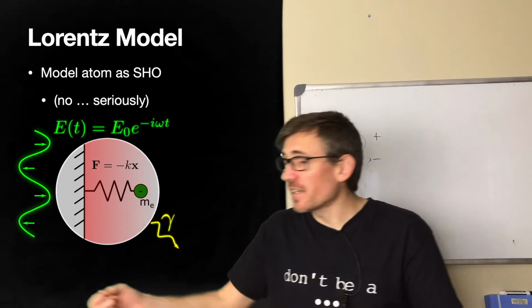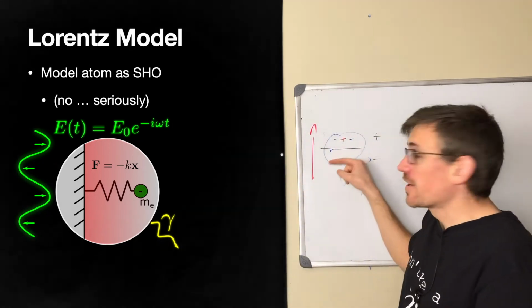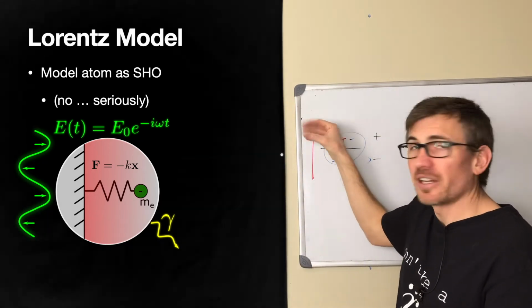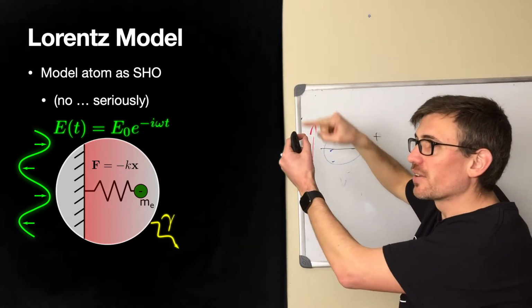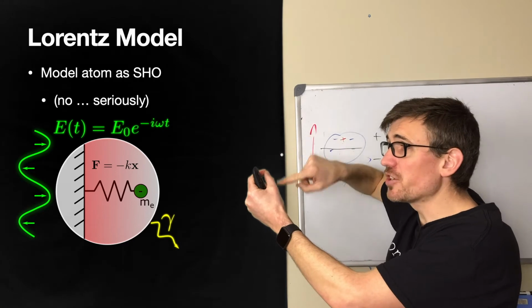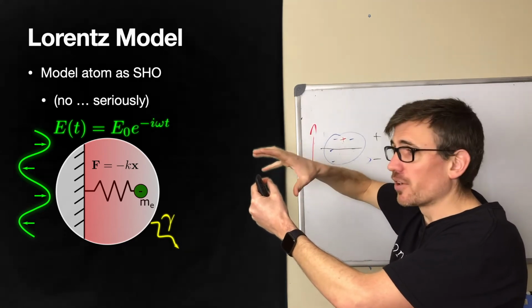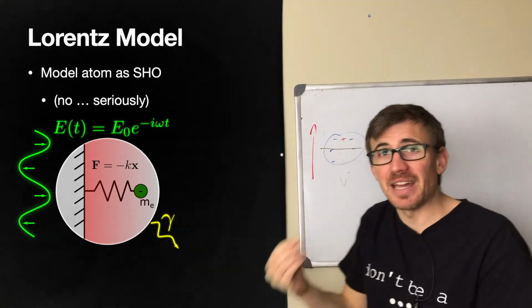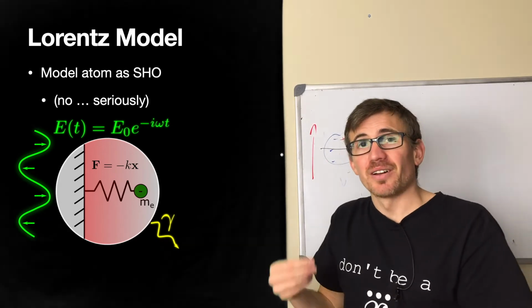Okay, because what is that electric field doing? It's driving that dipole up and down. And if you just let it go, if you turned off the field, it would settle down, right? It would just start oscillating. That oscillation is releasing energy, so it's not going to oscillate forever. It's going to damp out. So this is like a damped, driven harmonic oscillator.